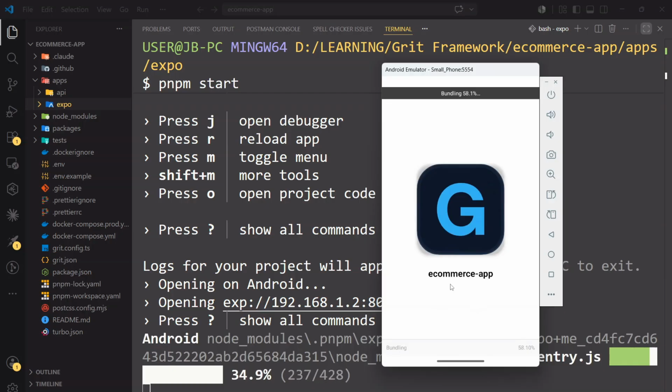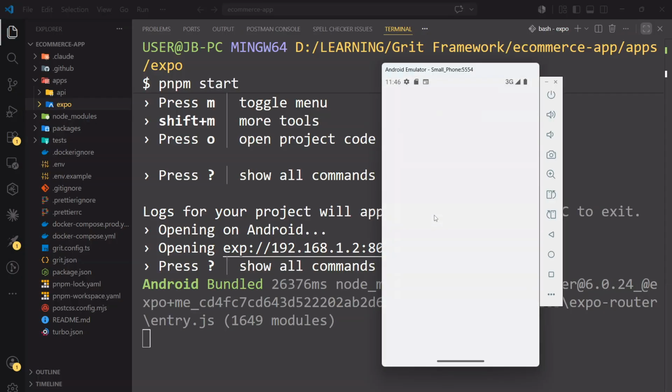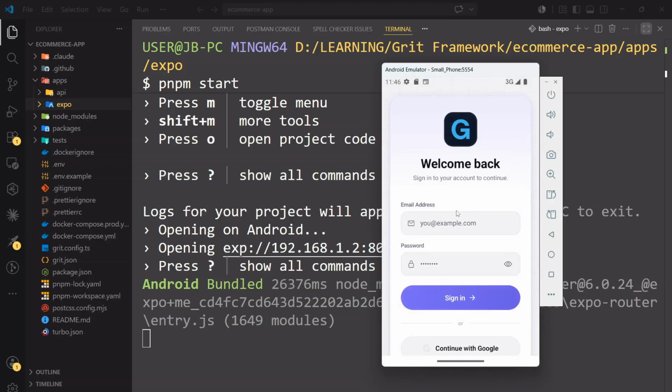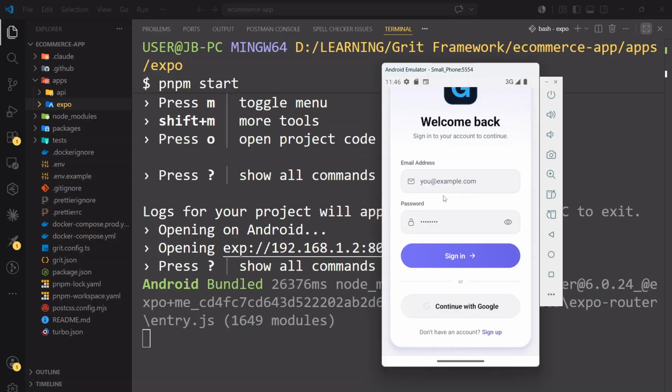Right away like that. I love that. And now you can see that the app is bundling, which is also showing on the screen here nicely. And that's the purpose of the emulator, so that you can see exactly what I'm saying. Even on your phone, you should see something like this. As it's building, you're going to see it in the terminal, plus on your phone. And after building, we expect to be routed to the authentication page. Look at that. So this is the grid logo, it can be the brand logo. And look at how the authentication screen looks really, really cool.